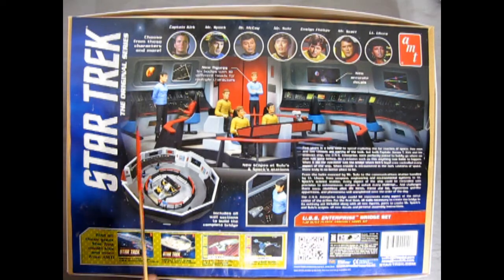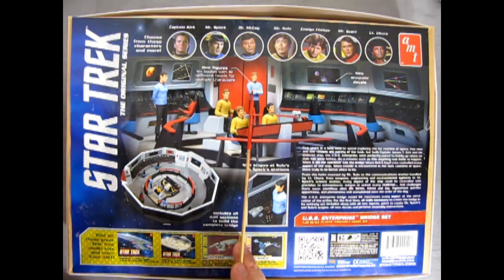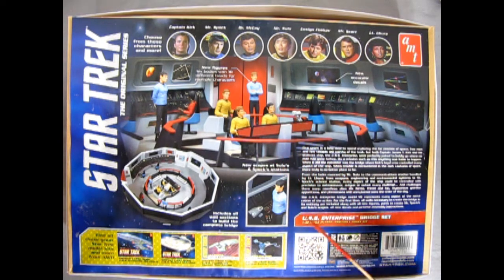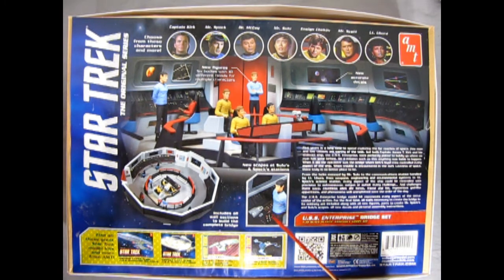And as you can see, you've got Spock, Uhura, Kirk, Chekhov, Sulu, McCoy. And then what was added in, which was another thing that was missing, is Sulu's little navigation targeting computer thing that raised up out of the instrument panel here. And then you've also got Spock's little view screen down here. But unfortunately, another thing that's missing out of this is Spock's TV set, which was up in here somewhere. But regardless, it is nice to have a refresh of this kit in 2013.